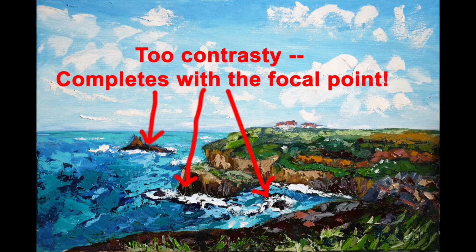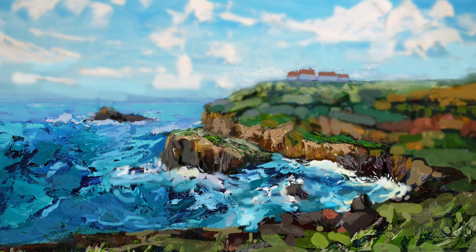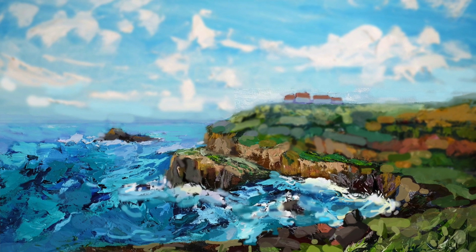Then I want to make sure that other things don't compete with the focal point. That means that where we've used white surf and dark rocks together, we're going to tone that down unless it's at the focal point. And I'll do that for the far rocks, for that big rock in the middle, and there's a little one in the water too. All those will get toned down. I'm also going to soften the clouds, and that makes them be in the background and lets your eye glide over those. So I softened the clouds.